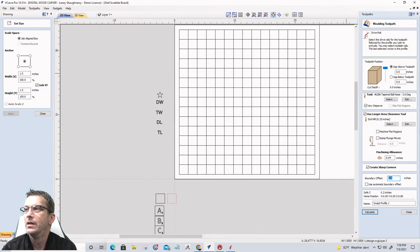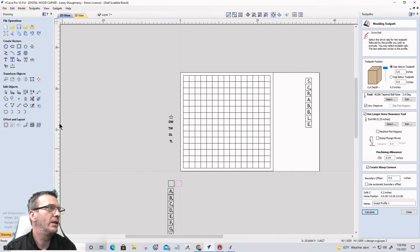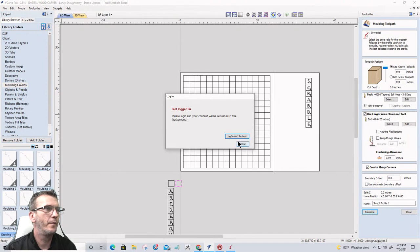So Stephen says that Michael said that it was about the molding toolpath. Same way, okay? So we'll go into this one more time. Let's go into clip art and make it easy on myself. Molding profiles, let's just grab a molding profile here. Bear with me, I gotta log in and grab this molding profile.